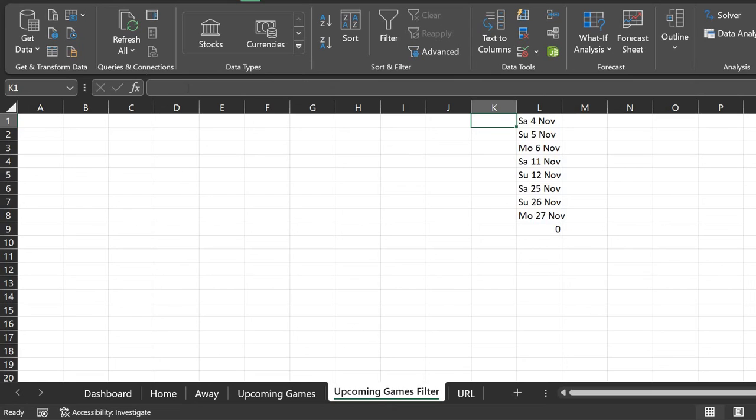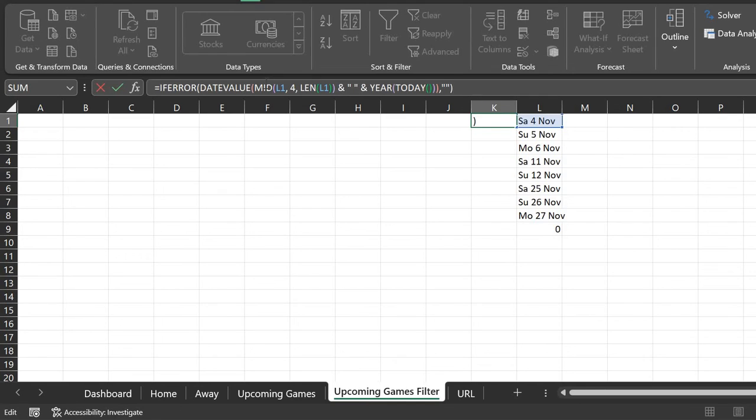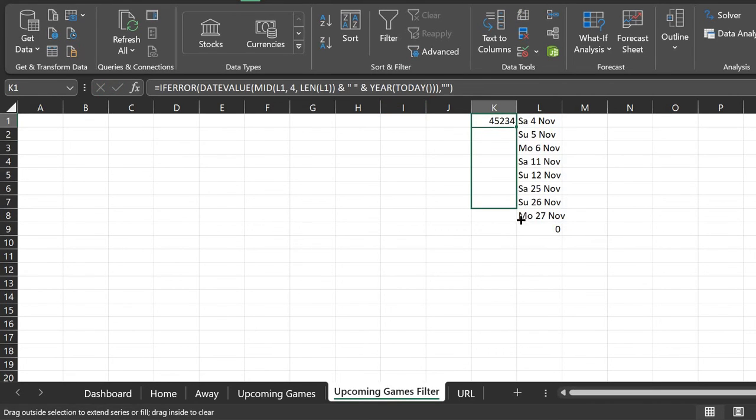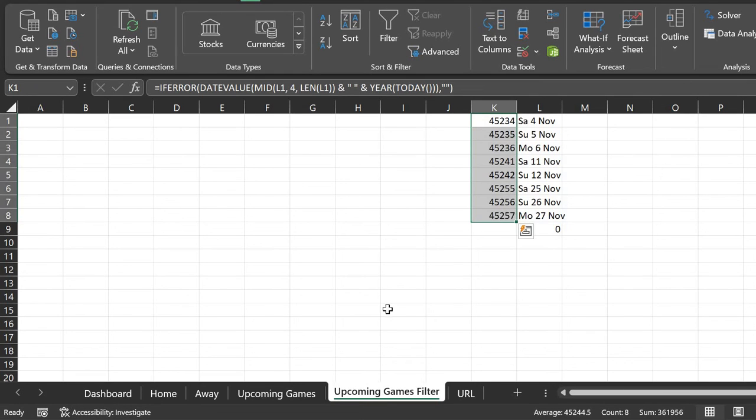Then we're going to use this cool little formula I'm going to put on screen now in the column K. So I'm going to just copy and paste it in there. This basically means if error, we want the date value, then mid L1, so obviously L1 is the current date we've got. 4 is the start number. The number of characters we want is obviously the length of this. And what this will do is convert this to the date type of like that, okay? I'm going to just copy and paste this all the way down. And you're thinking at the minute, what the hell am I doing?